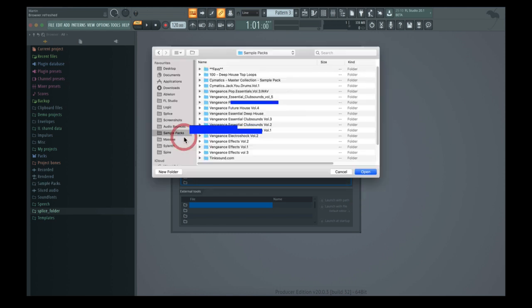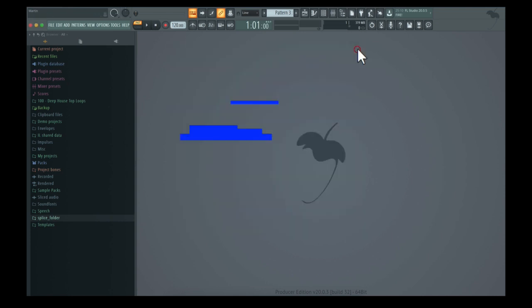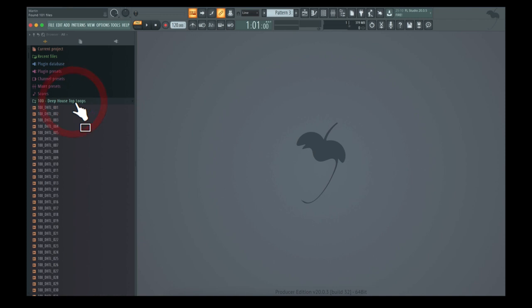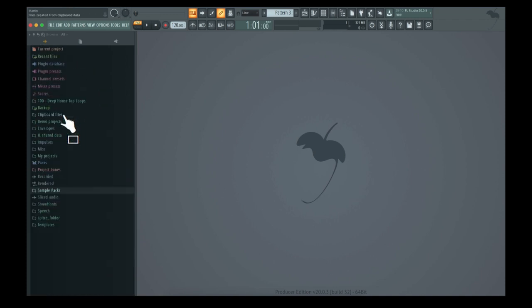I can also choose a folder inside of the folder. So let's say that I want the Deep House Top Loops folder here as well. Now I can also choose a browser name here if I want to call it something other than the folder, but let's have it like that. And now you can expand them like this. So that is very nice to use.